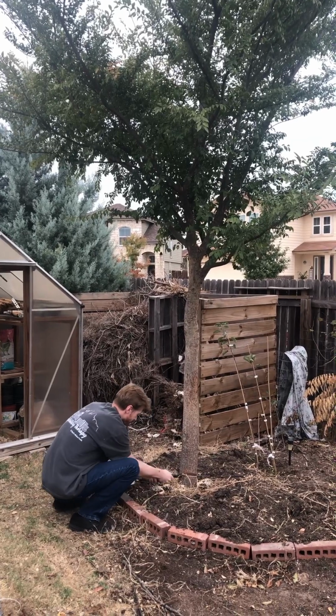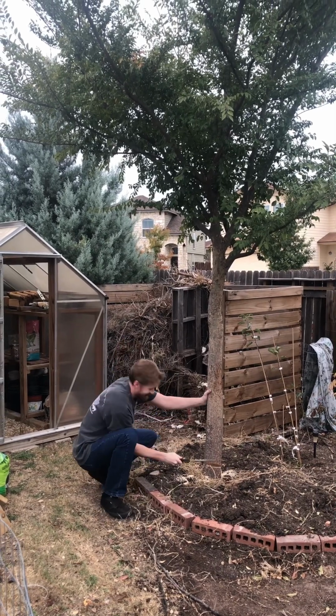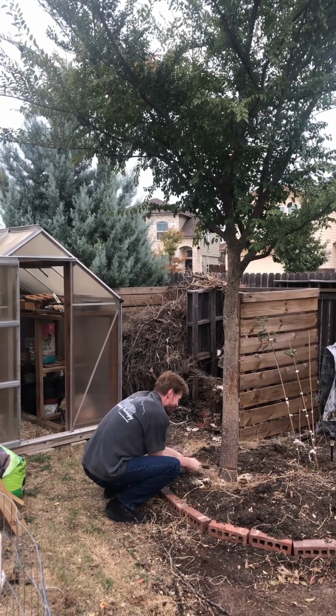So this is a video of me cutting down a Ulmus parvifolia, which is also known as a Chinese elm or a lacebark elm, drake elm, with a super dull handsaw. Eventually got it cut down.